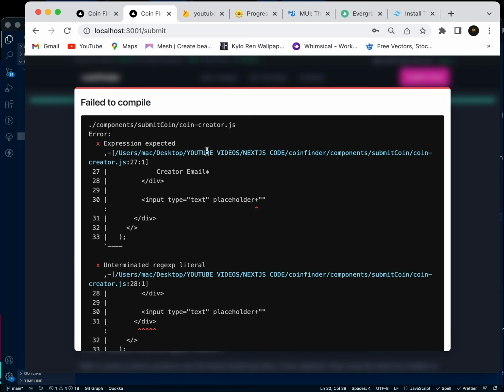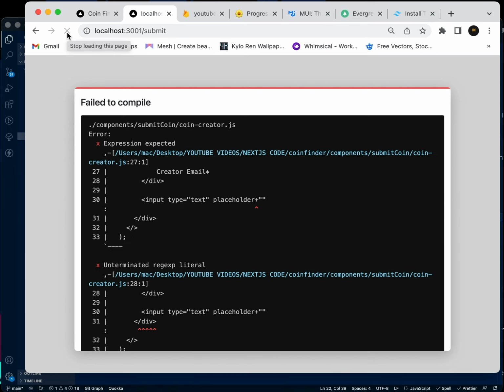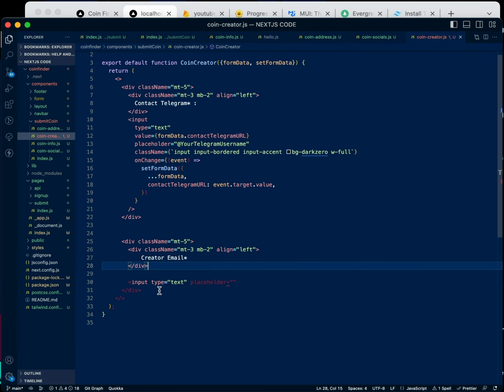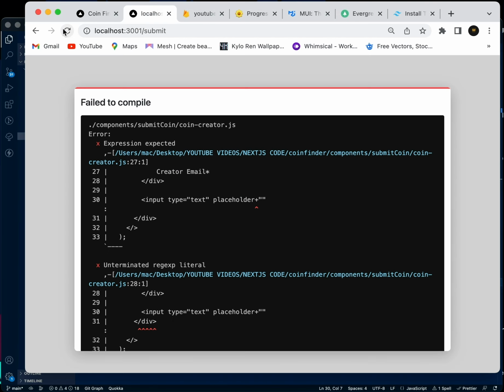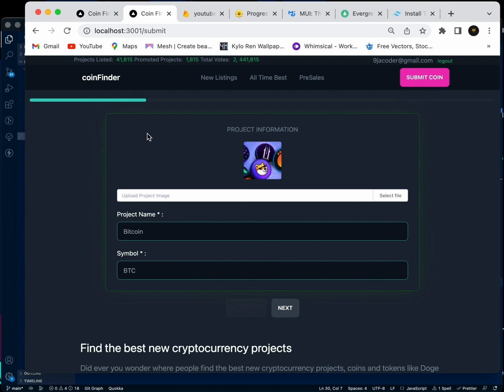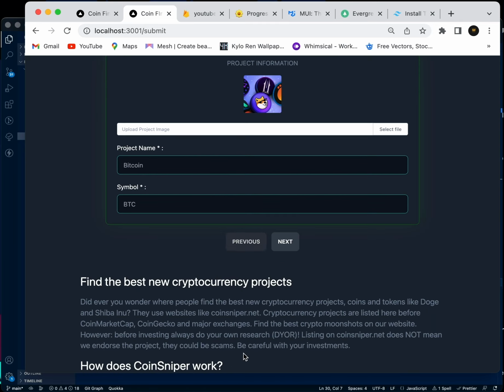let's fix this problem first. Let's refresh it and see what happens. Okay, let's go fix that error. Let's go to coin creator and just delete this. Refresh. Now, what is it showing? Okay, so we didn't get an error.